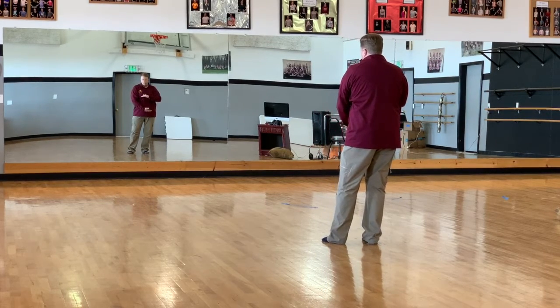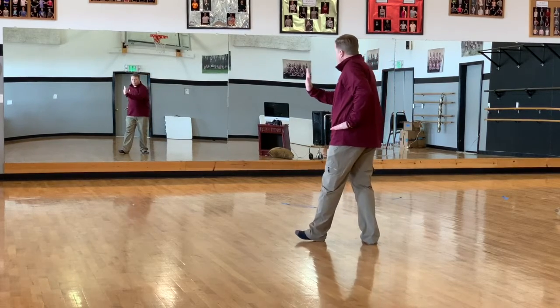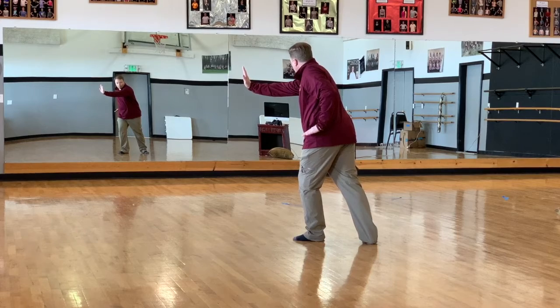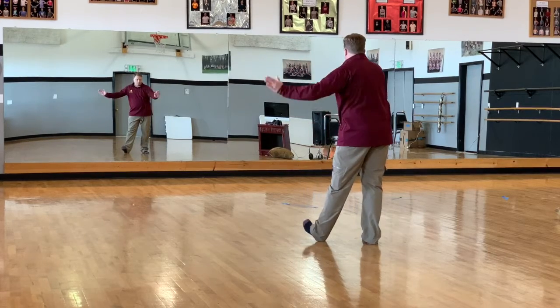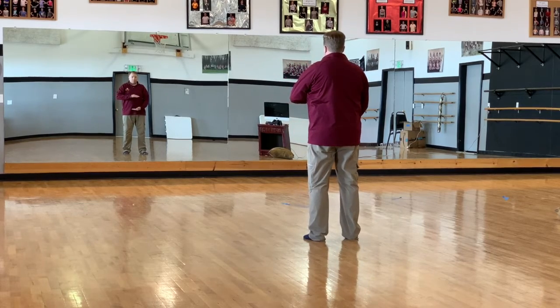Shifting back to the top hand side, bottom hand brushes the knee, comes down to the hip, stepping forward, brushing, and then that brush hand becomes the top of hold the ball. And we're back to where we began.